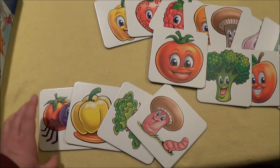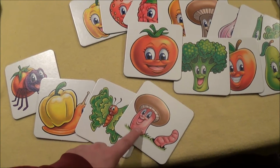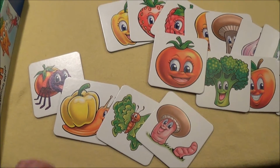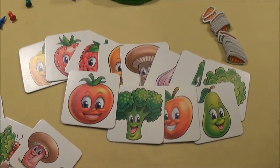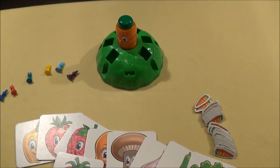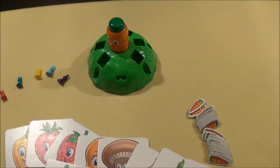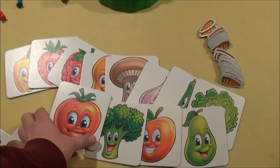If you want to increase the difficulty level a little bit, you can place these four different animal, vegetable, fruit things here, but they are just not part of the game. You can place them to irritate the kids a little bit, but they are not things you want to search. After that, you hear a little sound. The sound is always different for what you have to do. You can either jump on one leg, or jump on two legs, or two hands, or just dance, whatever you want. And after you did this little bit of exercising, you have to run around in your house and search.